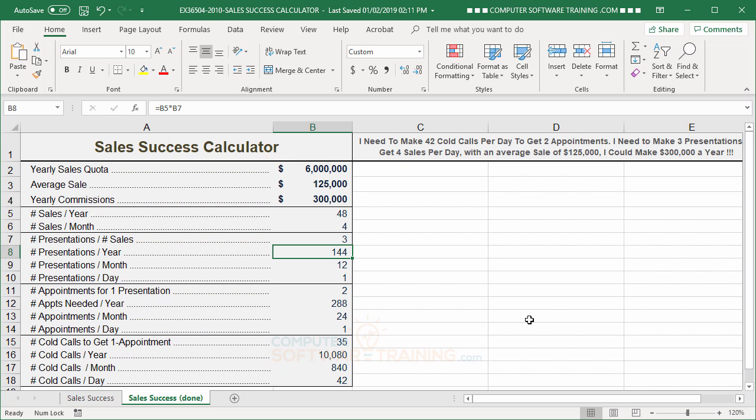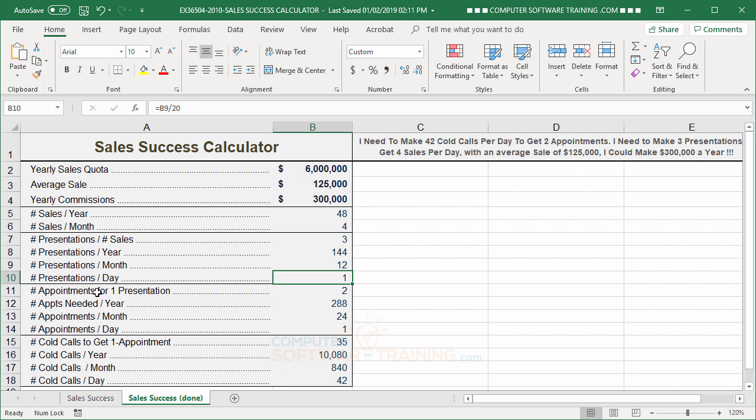If you sat down and tried to put this together yourself, it might take some time figuring these things out, but it's an interesting concept. Well, 144 presentations a year is 12 a month, and approximately 1 a day, let's just say. I came up with that one. We're taking this number here and dividing it by 20. We're kind of rounding this stuff off as well.